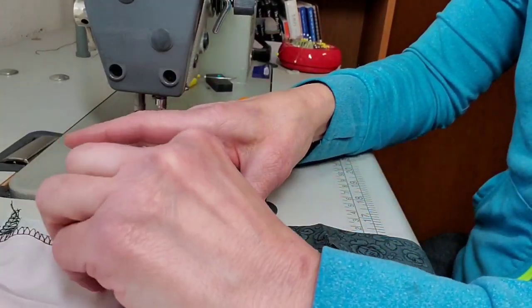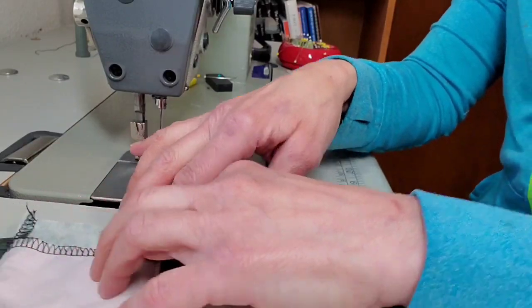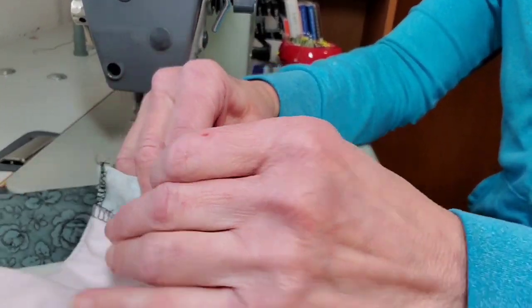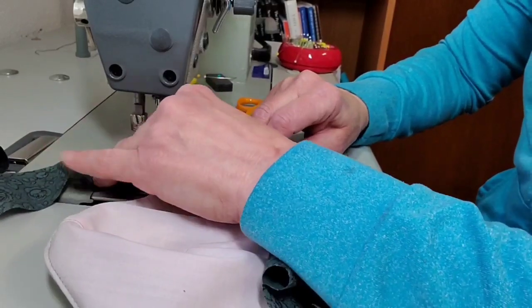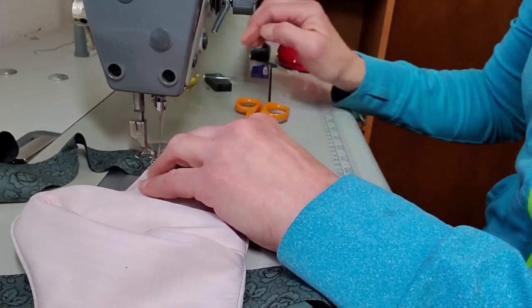So I'm going to start, I just had my strap laid out right side up, so I'm going to lay it out right side up like so. And you see I've got it matched up with the notch there. And I'll do about a 3/8 of an inch seam here.